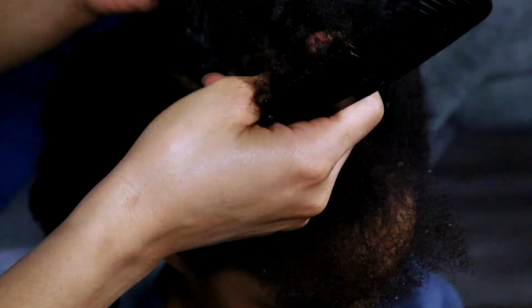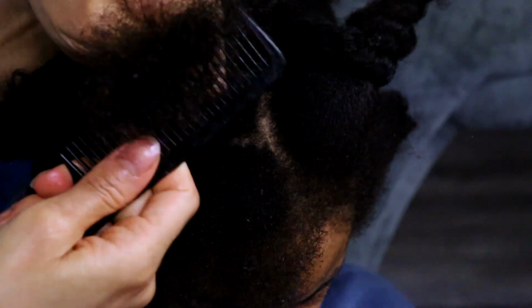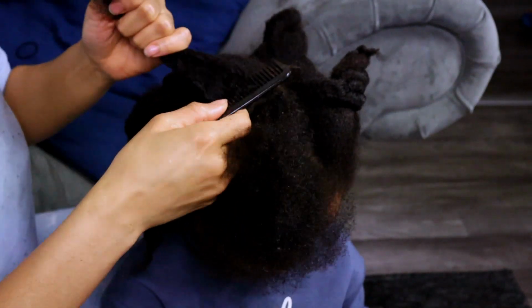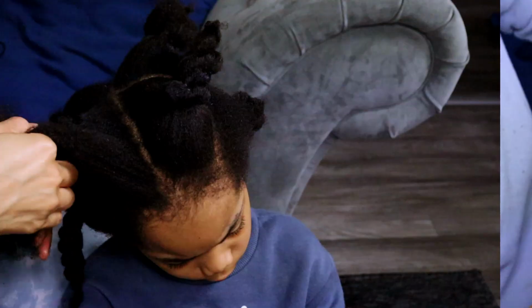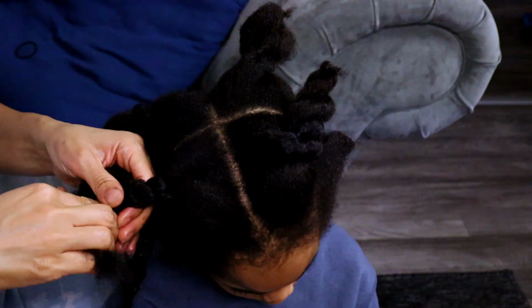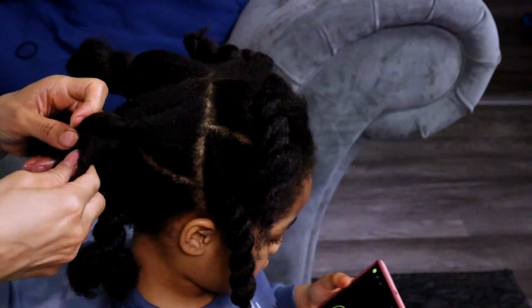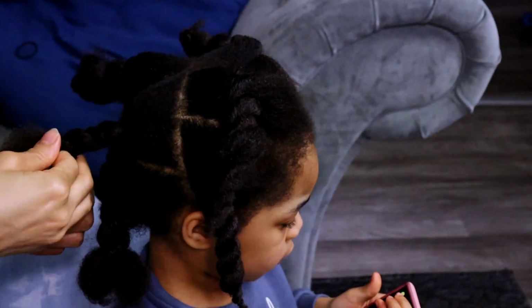Okay, so the key step I will be implementing in my daughter's length retention journey to help her achieve her hair goals of ankle length hair is trimming. Now, to some, I know this may seem counterintuitive, as length retention is the ability to maintain and preserve the length of your hair over time.